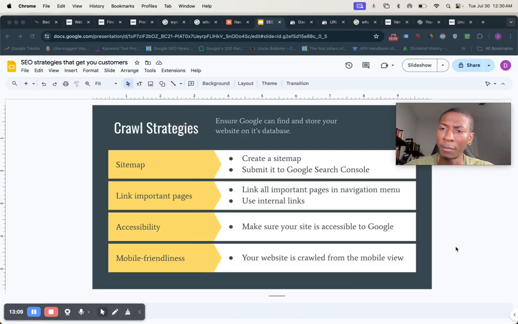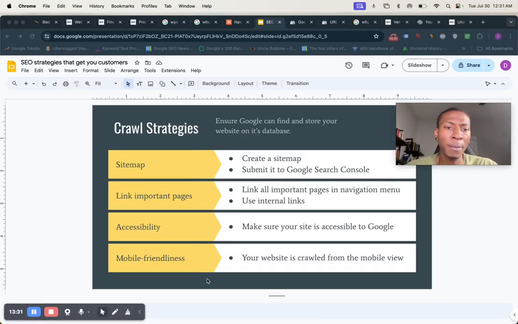But it's definitely something for you to keep in mind that Google does crawl your website in the form of a mobile phone. It looks at your website in the form of a mobile smartphone instead of through the lens of a desktop. So just keep that in mind. All right. Those are the crawl strategies. As I mentioned, it's pretty straightforward. Google automatically crawls your website by itself. It doesn't need your help to do so.